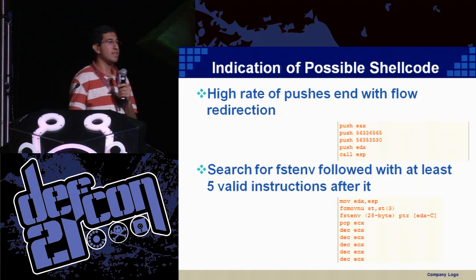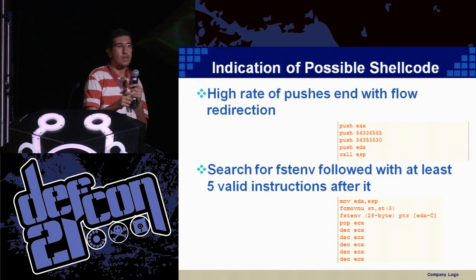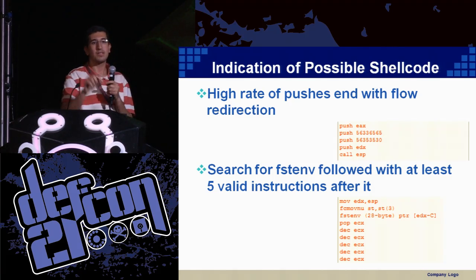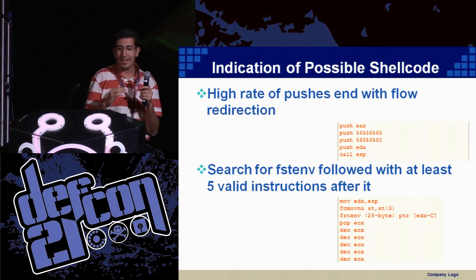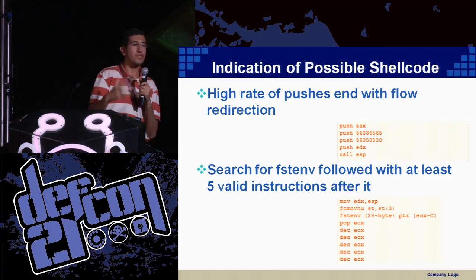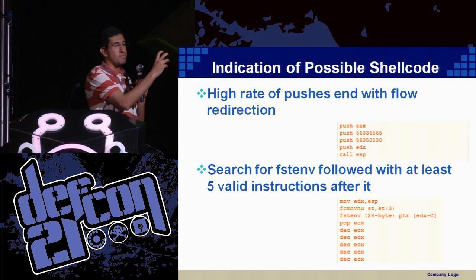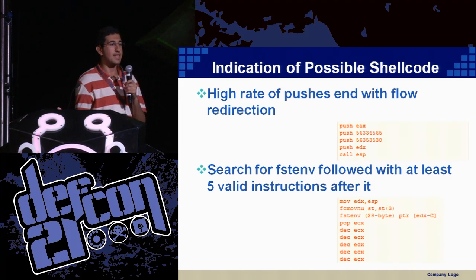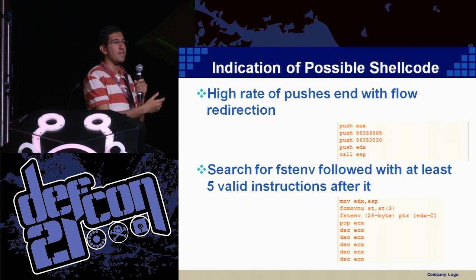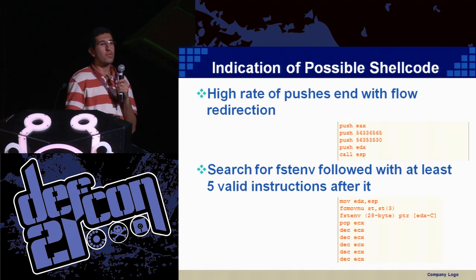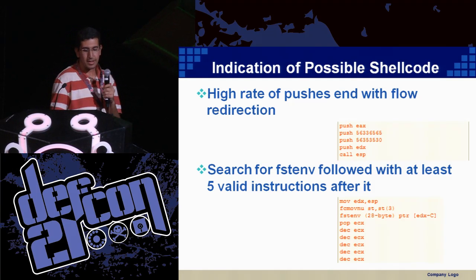Then if we didn't find the loop, we search for a high rate of a known instruction named push. Usually it is used in shell codes that must be ASCII characters, A, B, C, something like this. We detect there is a high rate of these pushes. And usually the shell codes that include pushes save a value inside the stack. So if you have 100 pushes and then a call to the stack, it could be an encryption way or an encrypted shell code, which will write all the shell code in the stack and then call it, so we can detect something like this.